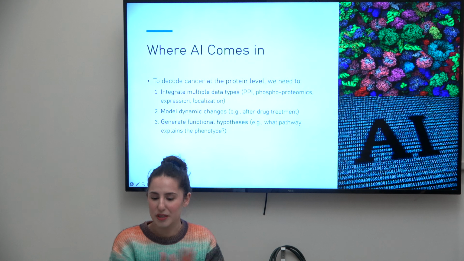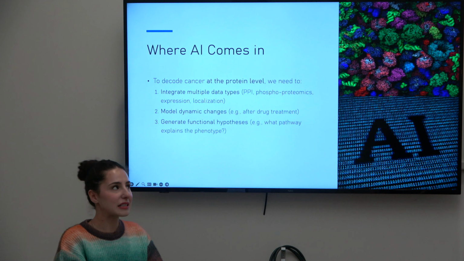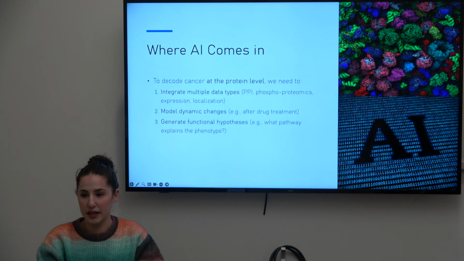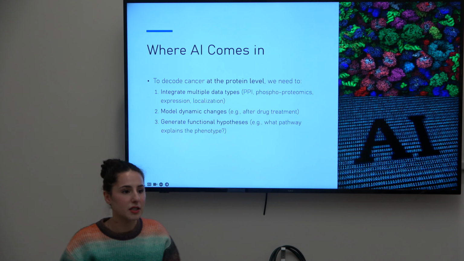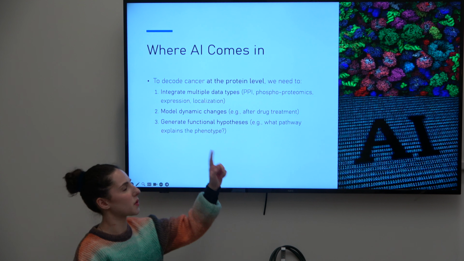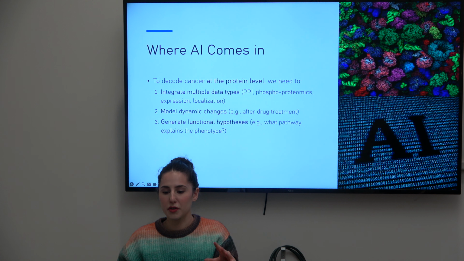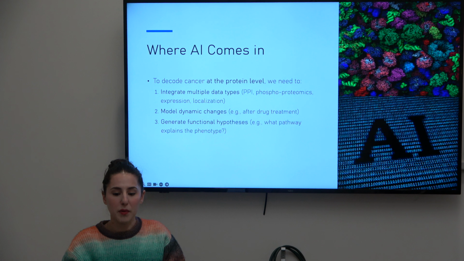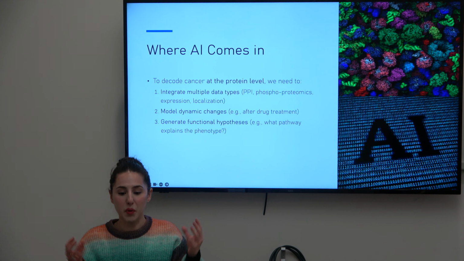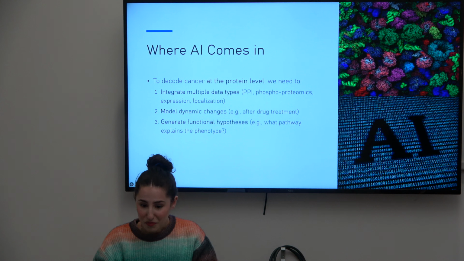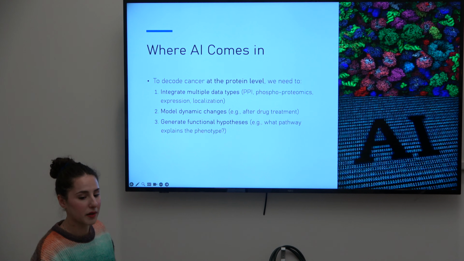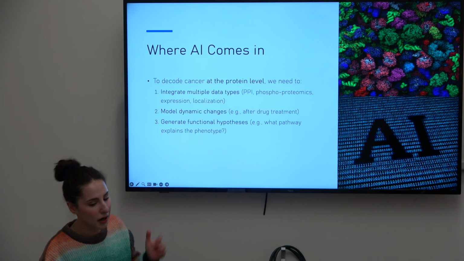So where does AI come in this? As you guys can see, this right here is a cell with a bunch of proteins. It is a very, very, very crowded environment. It is very complex to be able to say that this protein interacts with this one and this one and this one. Proteins interact in nonlinear ways, and their profile is massive. That is why we could use AI to help decode data sets that are huge and massive. AI can help us go from pattern recognition also to biological reasoning.